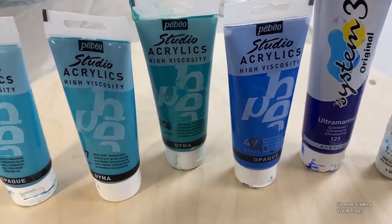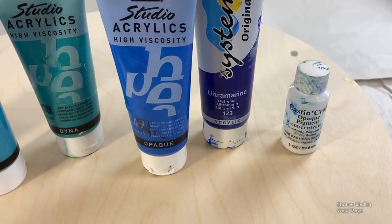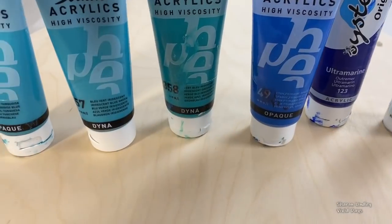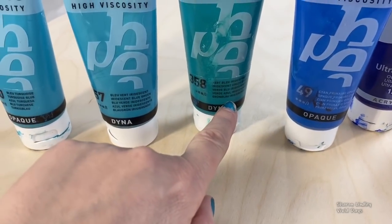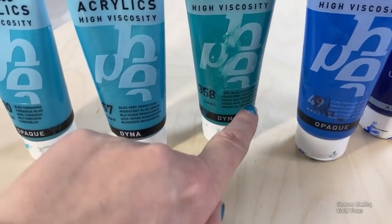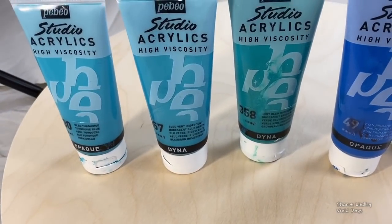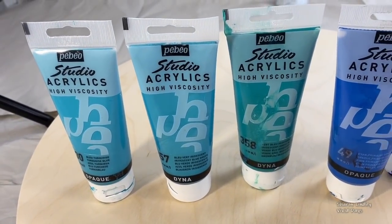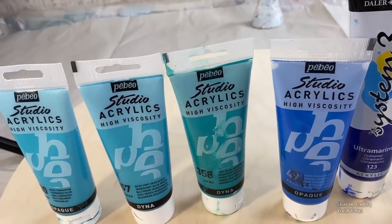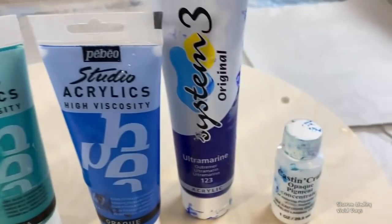But the colors I'm going to be using, for the darker side, it's ultramarine, and I also have a cerulean blue, or a cyan as it's called there. And then I have my ocean colors, which I love, which is the blue green, green blue. That's the blue green, that's the green blue, sorry about my nails. And this is the turquoise. And you don't really see a lot of difference in them, but these two provide a nice little shimmer and shine. And the other blends in beautifully when I use my casting craft.